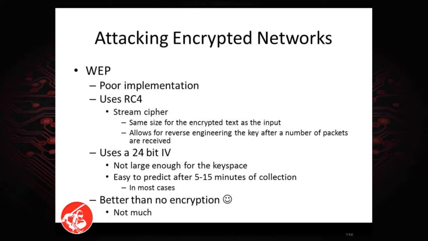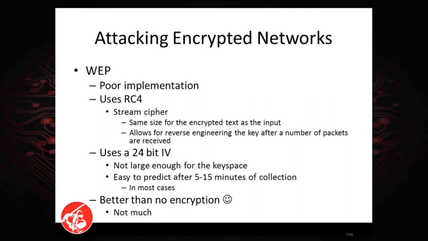They selected a cipher called RC4 for the R in Rivest. RC4 is a stream cipher. As you may recall, a stream cipher has the same plain text size as the ciphertext. So because of that, we can reverse engineer the key after a number of packets are received. Well, the radio engineers were smart enough to know that. So what they did is they put in a protection value for us. That protection is what we call the IV, the initialization vector or initialization value, depending on what text you read.